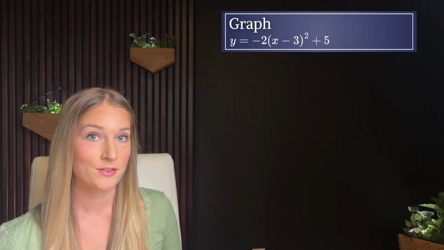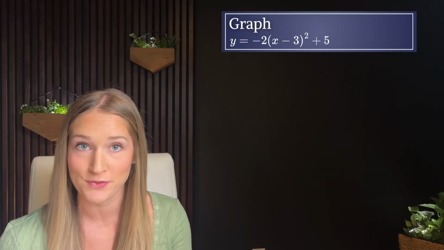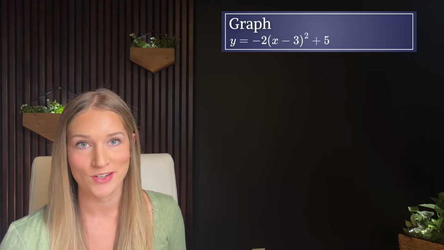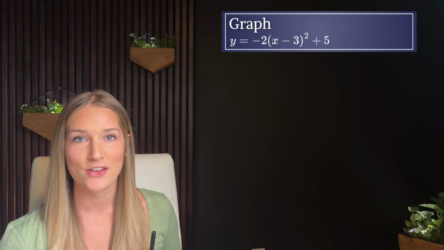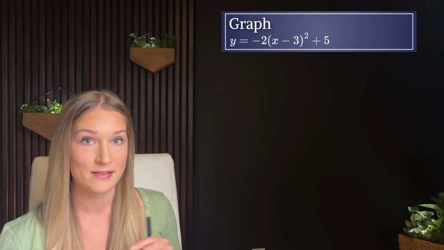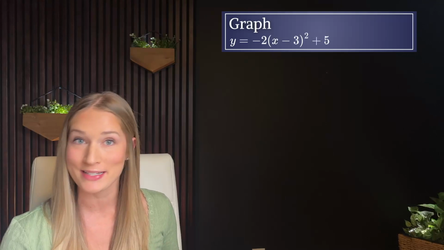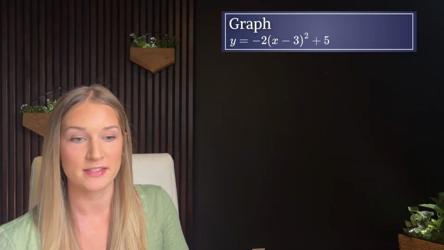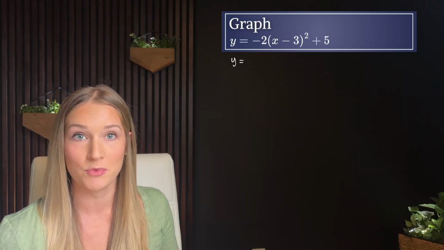There's a couple ways to graph from vertex form. The first is to just look at your equation and find your vertex and then create a table and graph. The second is transformations. And transformations is extremely important to know because as you move forward in math, you're going to see that method of transformations come up with much more complicated graphs where creating a table isn't really an option. So we'll do both methods here. The first is to, again, find the vertex and then make a table from there.